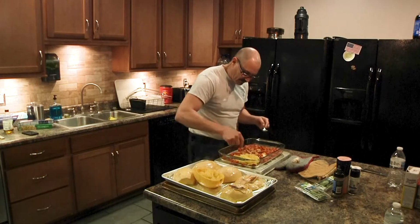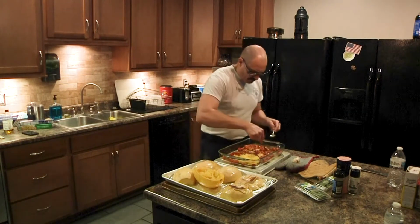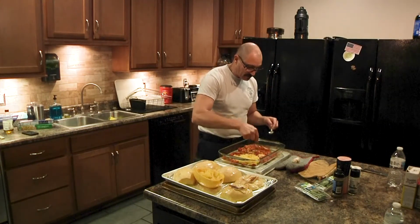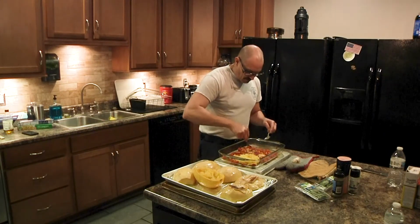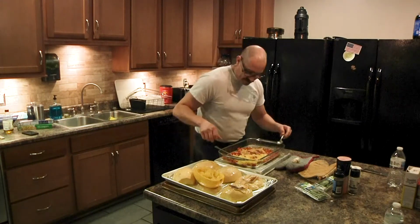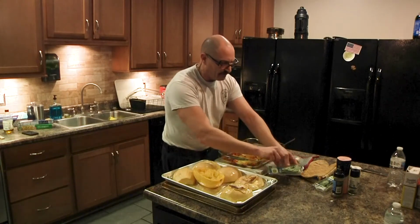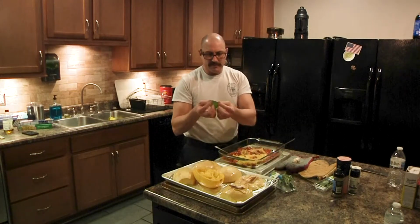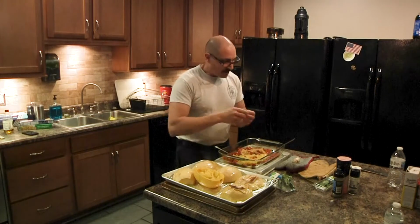I'm going to mash these tomatoes and incorporate all of these different flavors. Then once we get the sauce, this is basically your marinara sauce, fresh made. We will incorporate all the ingredients together. Then we're gonna take a little bit of fresh basil, and all you really need to do with the basil is just tear little bits of the leaves off, so you get a whole leaf like that, and just tear it into tiny little pieces, put it on top, mix it up, and you'll be ready to go.